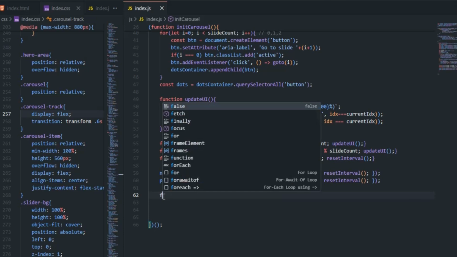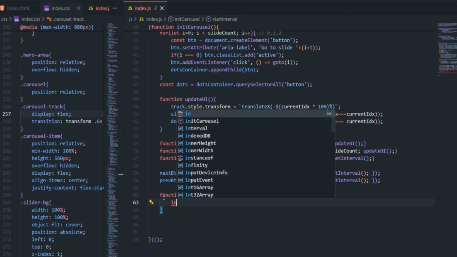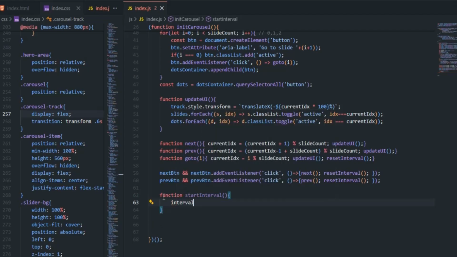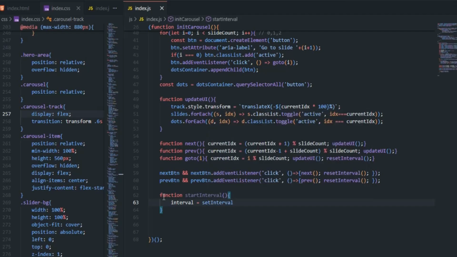Next, we want to create a function. We'll call this function start interval. And this function will have the interval variable. And then we'll call the set interval, which is the default JavaScript set interval function.